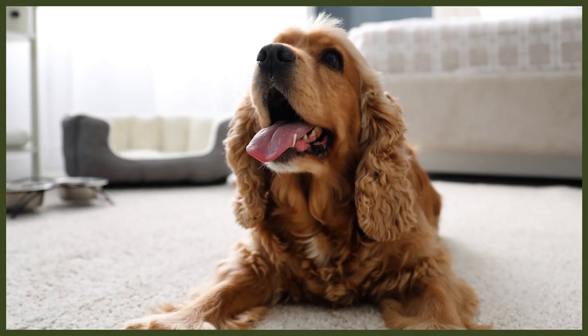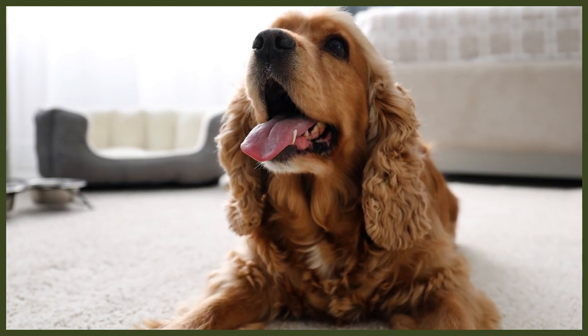To recap: the pros for this breed are that they are great with children of all ages, good with other animals, good for those with an active lifestyle, really easy to train, and are relatively healthy. The cons are that they are not suited for those with a sedentary lifestyle, prone to separation anxiety, can have an independent streak, require a lot of grooming, and may develop some severe medical conditions.